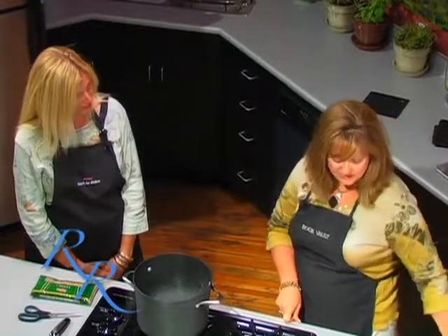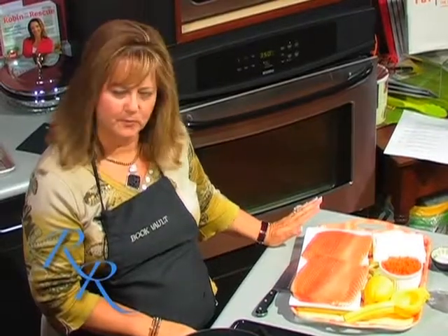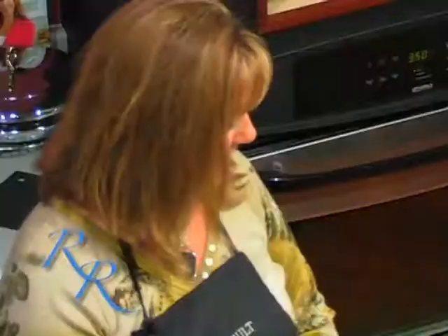Are you a fan of salmon? I am. Salmon is one of my all-time favorites, and my husband went fishing last year and brought salmon back, but unfortunately it's gone, so I'm using salmon from Hy-Vee tonight, and I think it looks wonderful. So we're going to take a quick break, and when we come back, April and I are going to get started on our meal. So don't go away. We'll be right back on Cooking at the Vault.